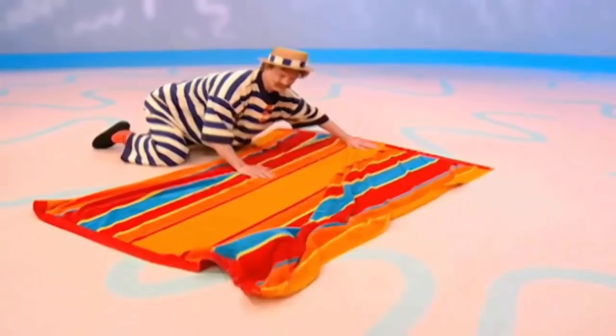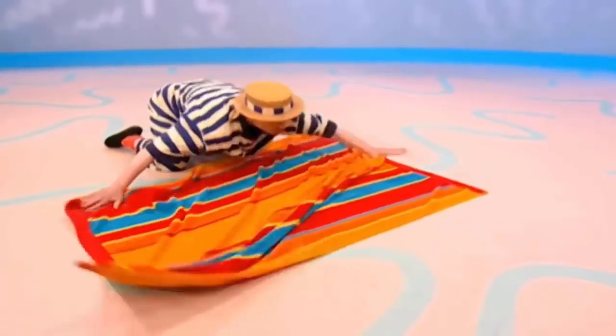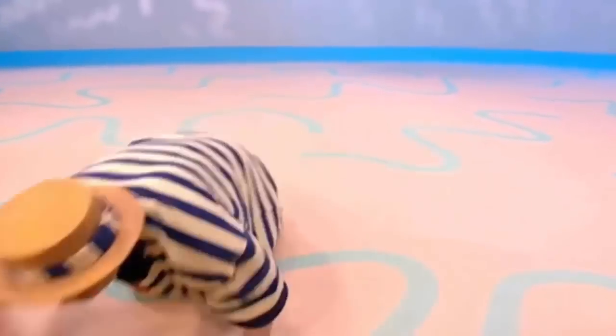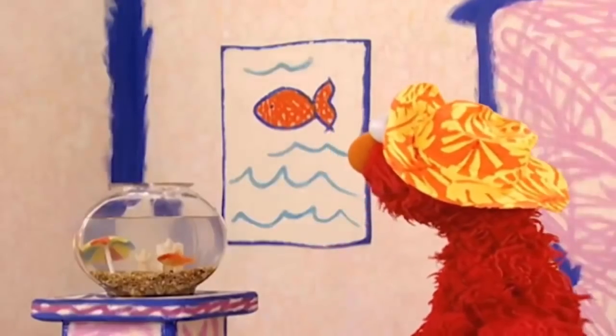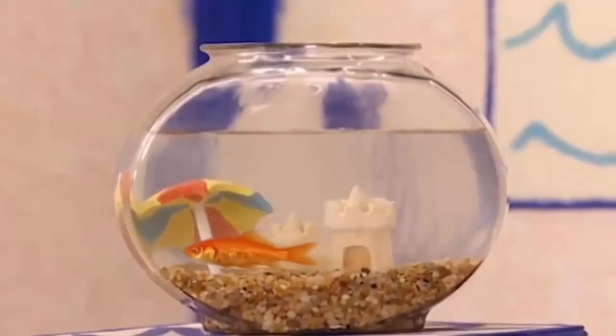Great job, Mr. Noodle. Oh, it's getting windy, Mr. Noodle. It's blowing his towel. Be careful. What's he gonna do? Your towel is flying away. Go get it. Catch your beach towel, Mr. Noodle. Oh, what's that, Dorothy? Oh, Dorothy wants to ask someone else. How do you spread out your beach towel at the beach?